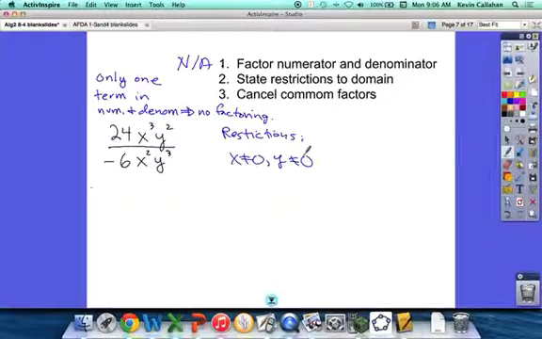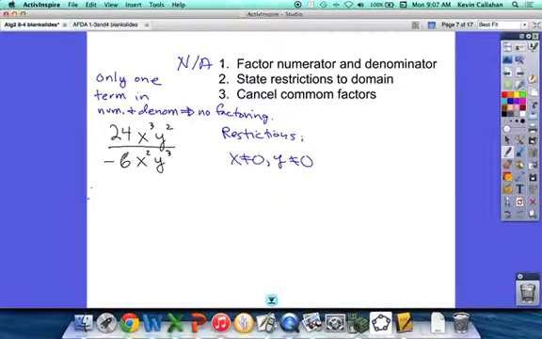Since there's no x plus or x minus, you could think of it like x minus 0 squared, y minus 0 squared. Then you would probably say, okay, 0 is the zero. But if you don't see that plus or minus, that just means x equals 0, y equals 0. Okay, then you start to simplify. Cancel the common factors.